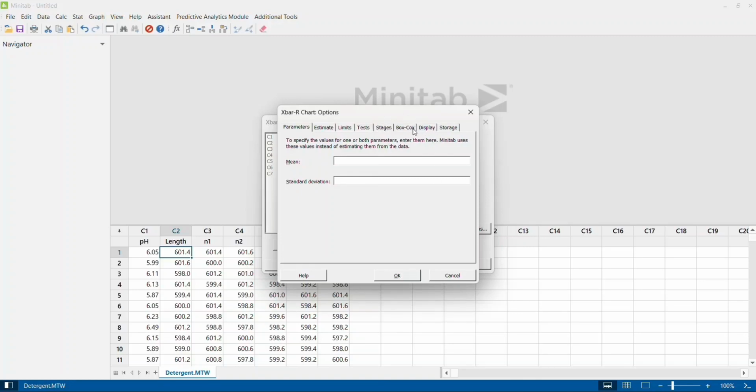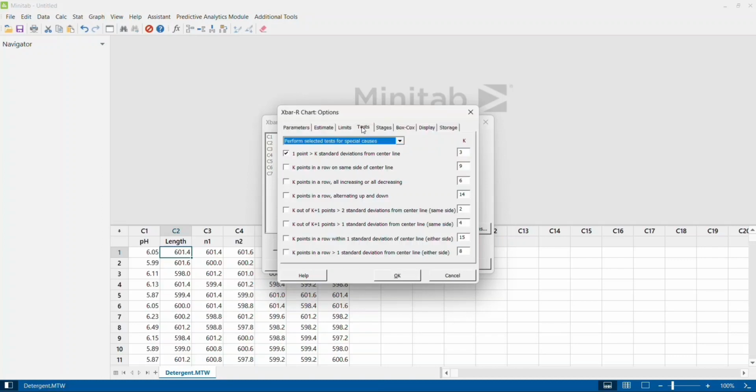As I told before in my previous video where I was explaining IMR, individual moving range chart, similarly here also I can go to the X bar R test options, and here I can select all the tests and see what are all the different statistical abnormalities that this data is going through. Not only data point going beyond control limit, which is the first test, data point going beyond your upper and lower control limits, but you can also see various other statistical tests that Minitab as a statistical application is capable of doing.